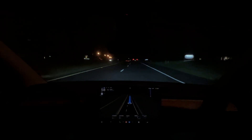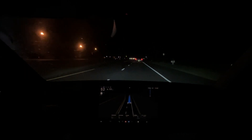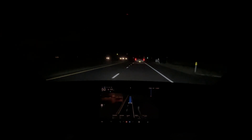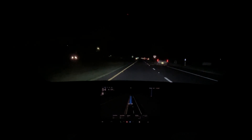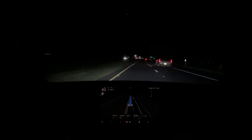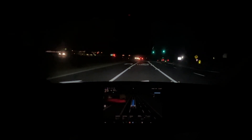I'll just call it dot one versus 12.5 to make it easier on myself. It really should be getting over to this left lane — it's slowing down behind this truck. Come on now, put the blinker on — there we go, moved over, no hesitation, very good. Still going too slow, going 54 in a 55 — just going to push it a little bit. Getting over for the exit to the left. The slowdowns are just not as smooth as they were on 12.5 — that's very disappointing.